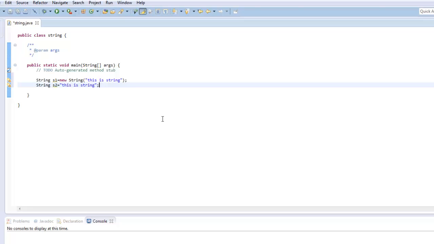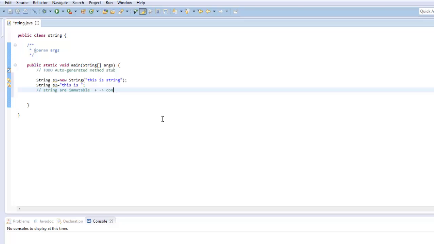The next important part related to strings is that strings are immutable. Immutable means that strings cannot be changed once they are created. Whatever content we allocate to a string, we cannot manipulate after it has been created. What does this mean, and what implication does this have? We'll try to manipulate the string s2. For strings we have an operator which is plus, which we call the concatenation operator. Anything you wish to add to a string, you can use the plus operator.